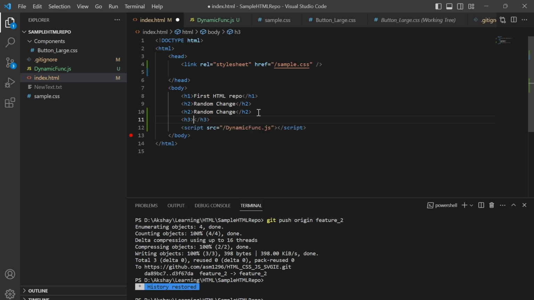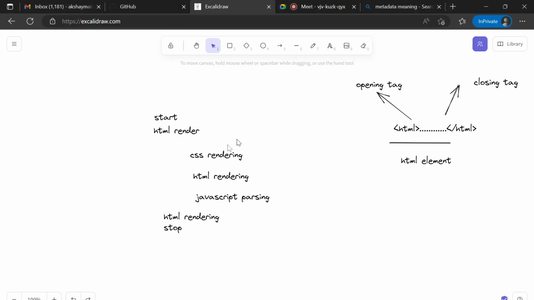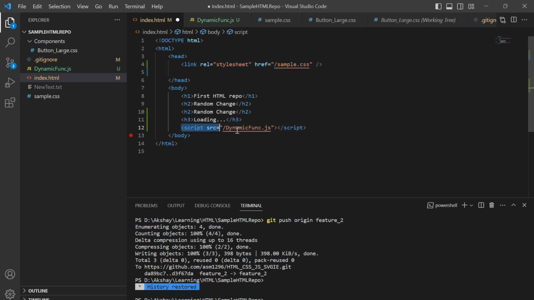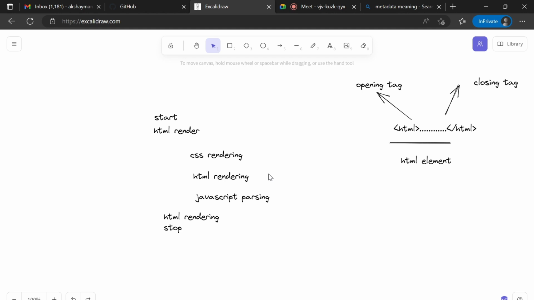Like loading, and we have CSS also for that. We have imported CSS, so we can show something like a loading option, the website is loading, and in that time we can read the JavaScript. So we inform the user in a better way.